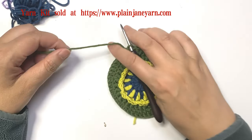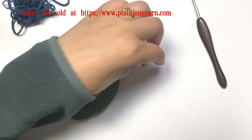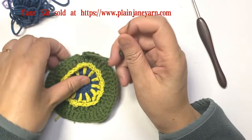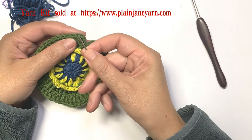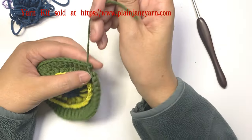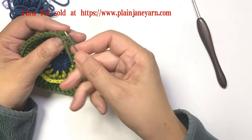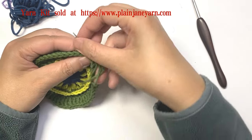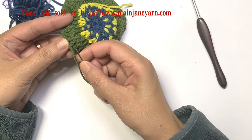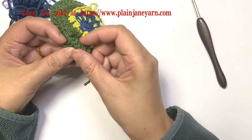Then we make the invisible joint. And the motif is finished. This is the stitch of the second double crochet, the real double crochet. Pull. Pick up two loops, pull back to the third stitch, the chain stitch of the three chains. Okay, then weave in the yarns.